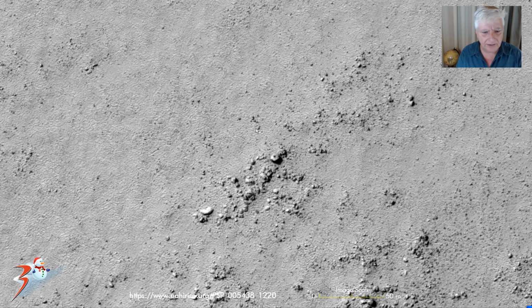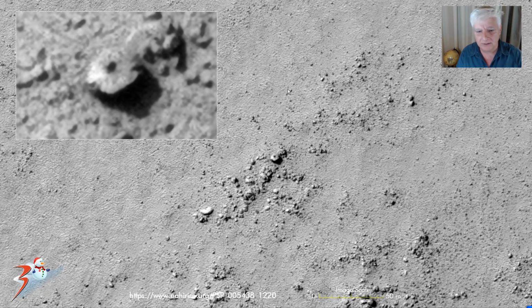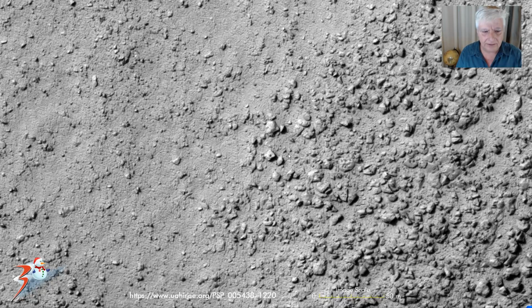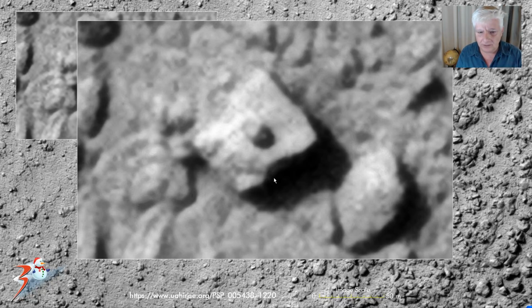And then some of the typical usual suspects. This one's about 8 meters across. Another one of these disc-shaped objects with a hole in the center measuring about a meter, meter and a half. Check out this piece over here, these two rounded parts sticking off the side. Here we're looking at another square object or slab with a little sphere, dome or knob in the middle, measuring about 1.5 meters across as well. So could these be art forms, like a little sculpture on top of a larger base?